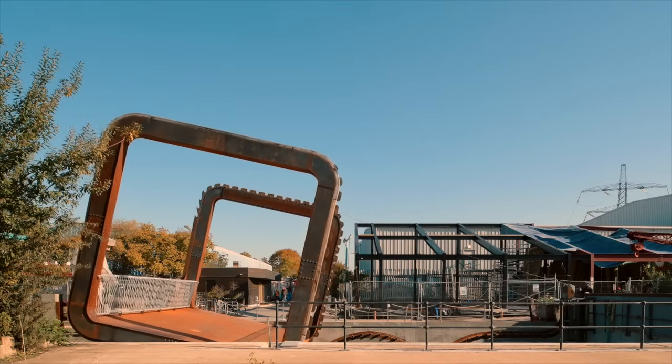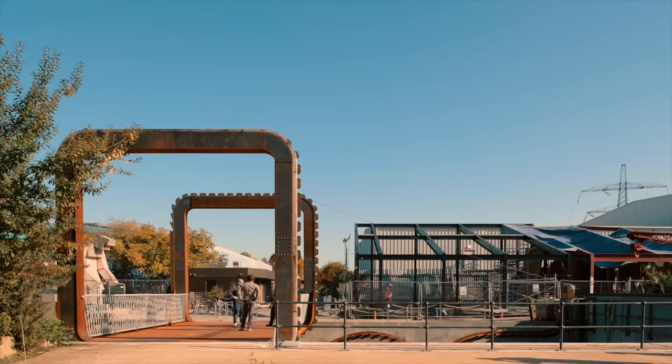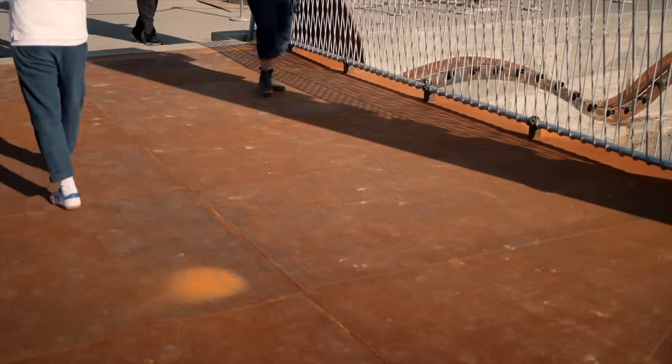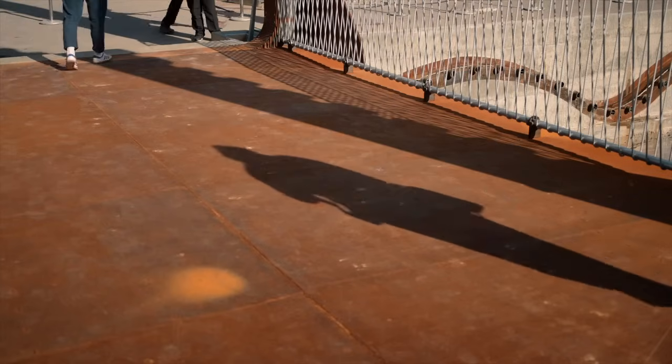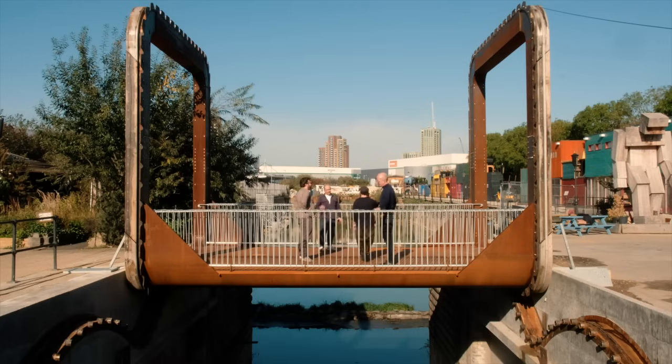There's something very nice about being able to look at the thing, even in a stationary position, and be able to read something about how it works. Everything's on show — the winches are on show, the track's on show. And if you've got your head screwed on, you can follow the logic of how this is going to work. Some people will know, some people will get it, and some people will have to wait and see. The whole project is about how it's made and expressing how it works in its construction and its movement, which really shows off the craft skills of the people who work in the workshop.